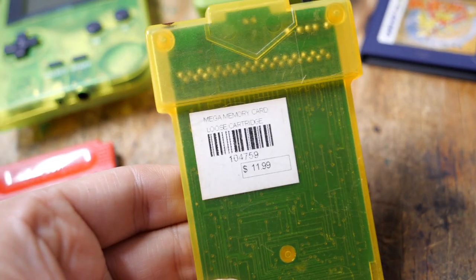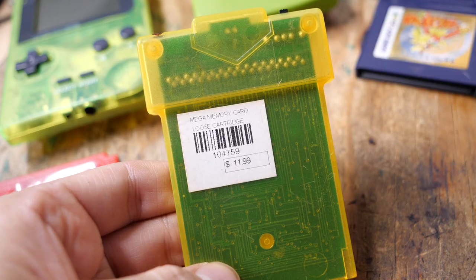But anyway, the whole purpose is that this thing can back up the save data from most popular games that used a battery to save the data. Not all of them, but most of them. And it was advertised as working for Pokemon games. I think that's why most people bought the thing. Now you may be saying, but wait, this has a battery to retain memory. Why is this thing any better? Well, it doesn't have a battery in there. The type of memory and storage that is used does not require any battery to save it while it's off. So that's pretty cool.